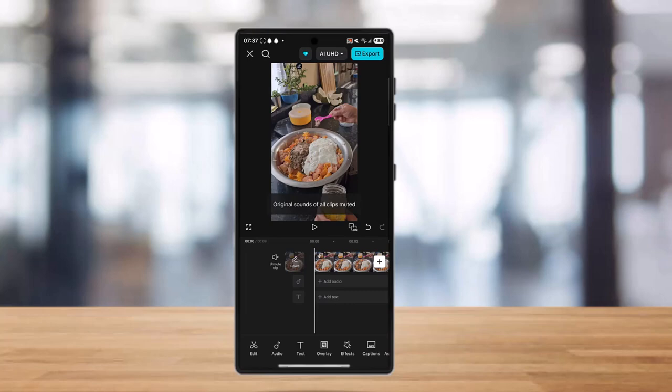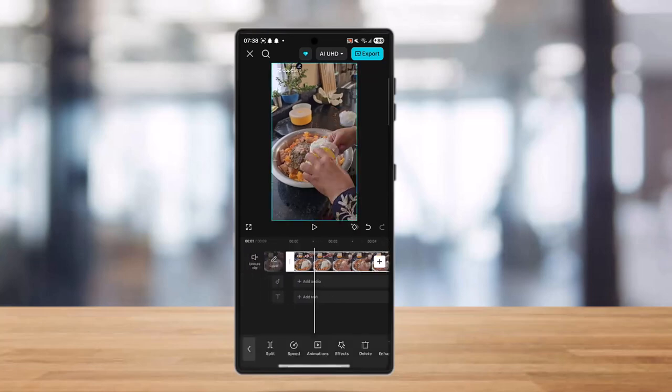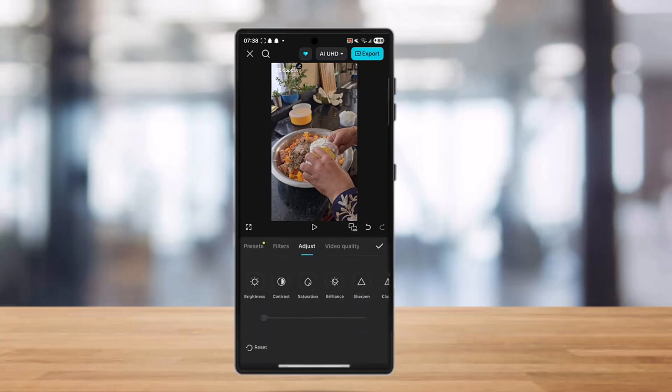So now as you selected a project, you need to simply start creating a color grading in CapCut by making some basic adjustments like contrast, brightness, and HSL. These can be done by simply tapping on the areas where you want to edit. You can find the effect section, or you can simply find different kinds of filters or adjust. Now in the adjust section, you can find all of these.